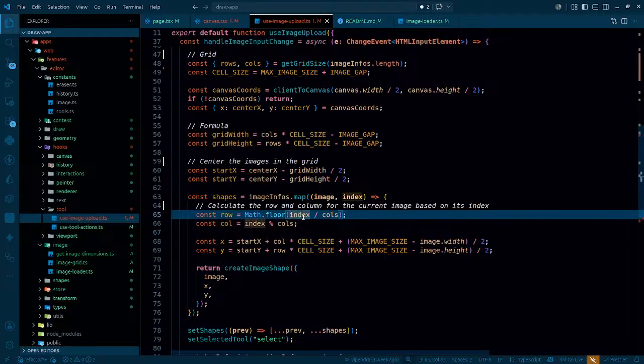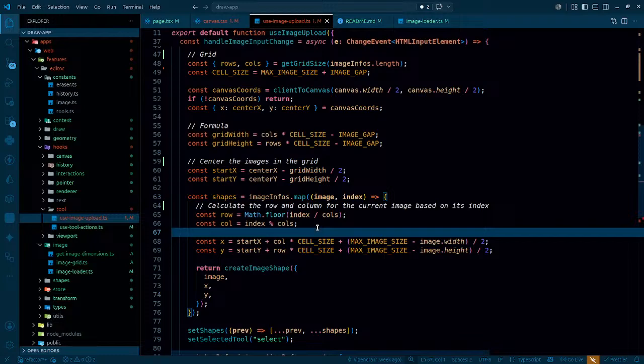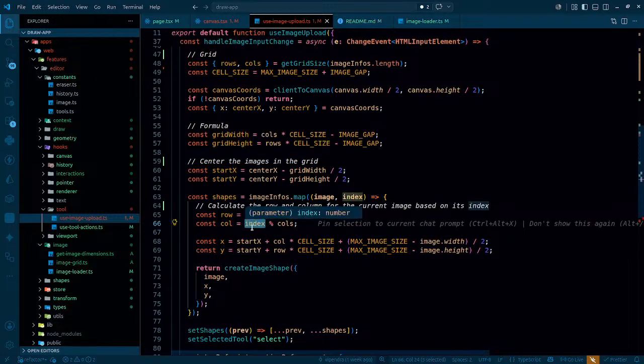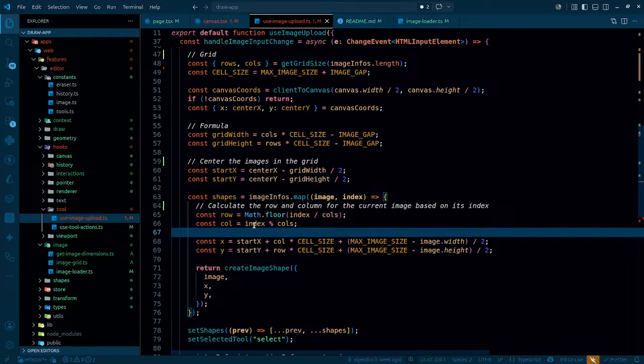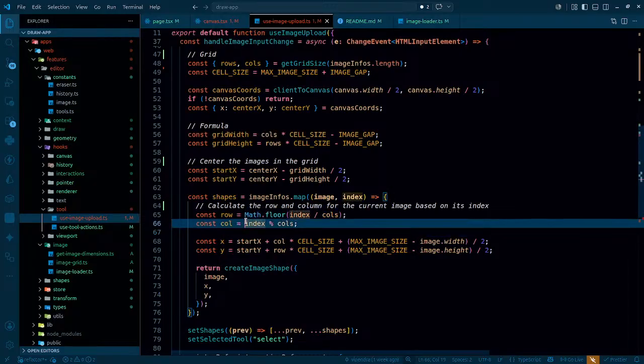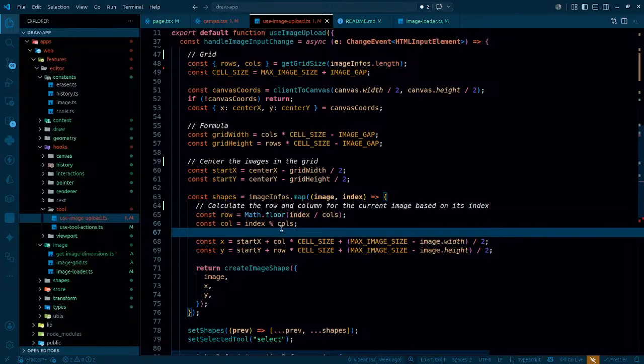So as soon as the value of the index reaches the value of the column count, it will become the second row. It just keeps increasing like this. Going ahead, let's talk about columns. When it comes to columns, we have the index. If the index is 0, and the columns are, suppose, 3, then 0 by 3 is 0, 1 by 3 is 1. If the index is 0, the cell is going to be 0. If the index is by column, okay.